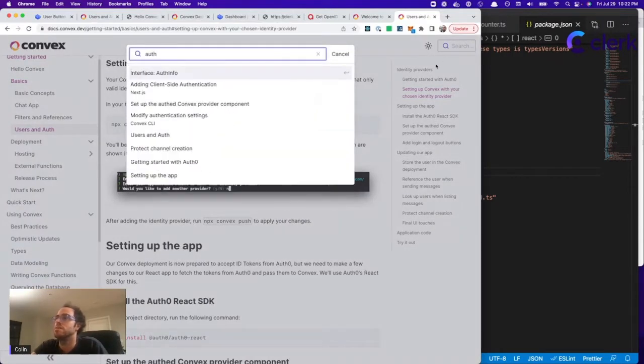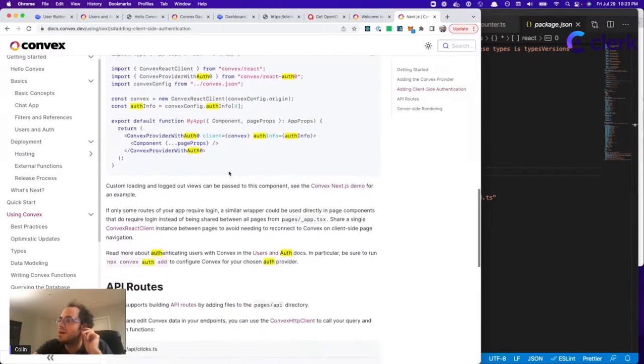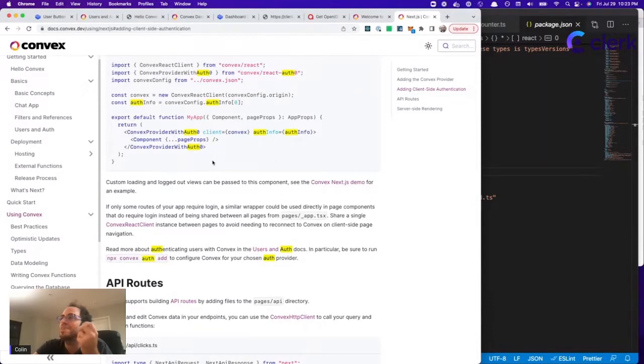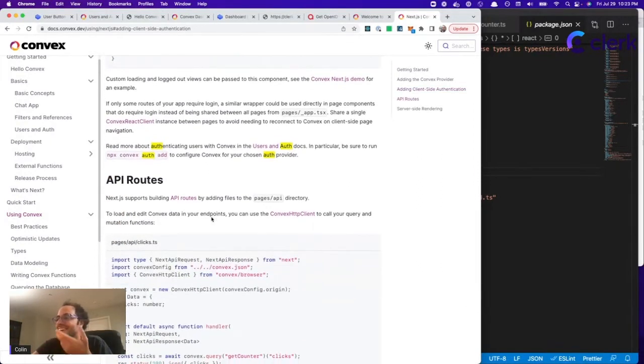Let's see if there's other. I'm thinking that there must be like a convex. See how they have these convex providers with Auth0? There must be a convex provider without Auth0 somewhere, and I just have to find it.